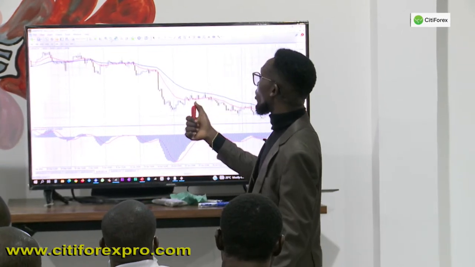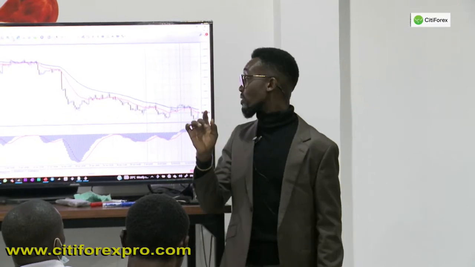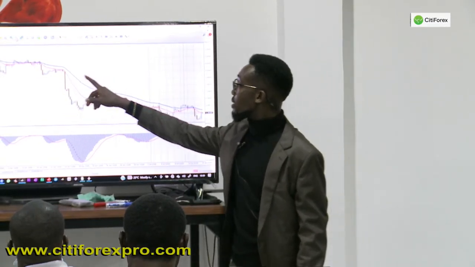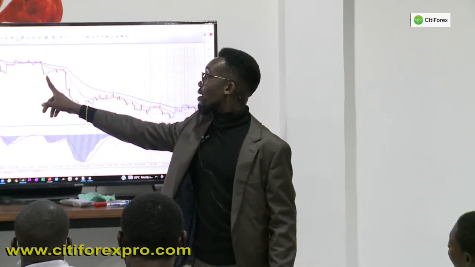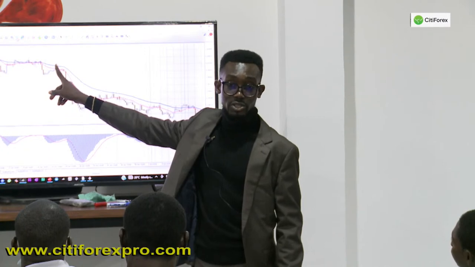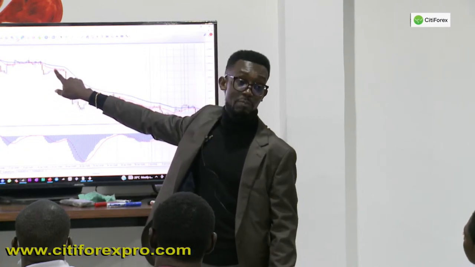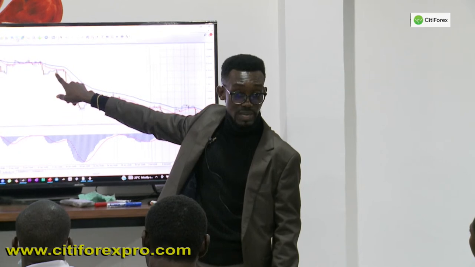Because I can just tell you, okay, take pin bars. Pin bars are very effective. This is a pin. Look at the pin. You can see it. Market is coming down, and then it pulls back into the moving average with a pin bar. Now, when you have a pin bar, even if you did not take the pin bar, you assume that this is a non-trending bar. The next one is a bodied candle to the downside, is it not?